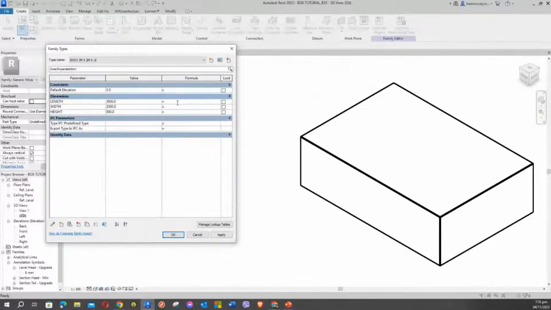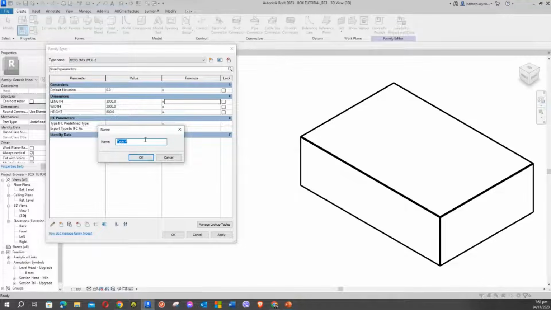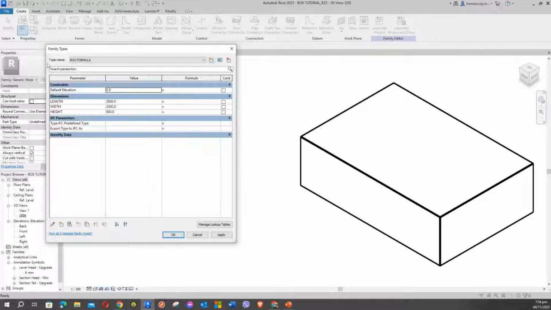For example, right now I'm using the box here, 3 by 2 by 0.8. Let me just create another type, box formula. So I created another type. There are now 4 type names here.